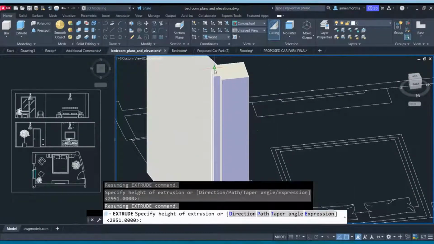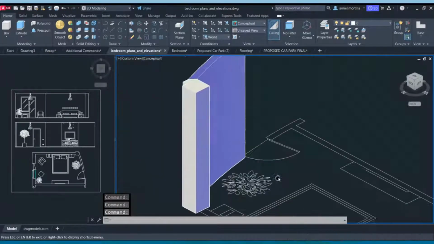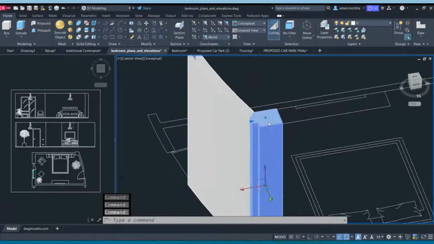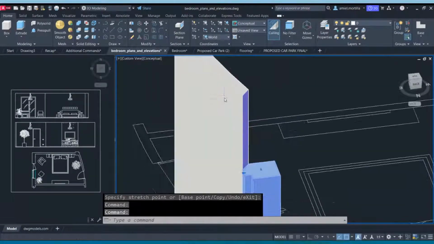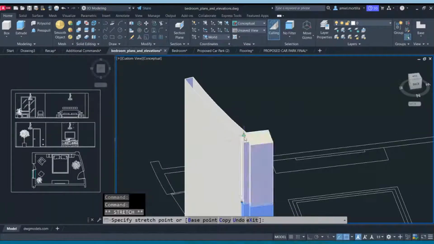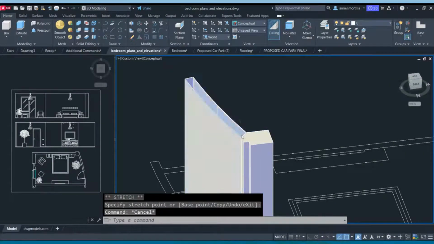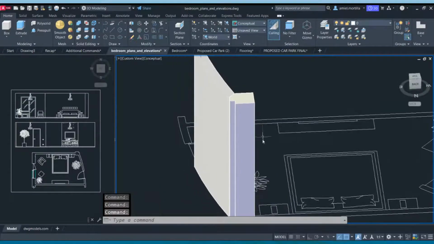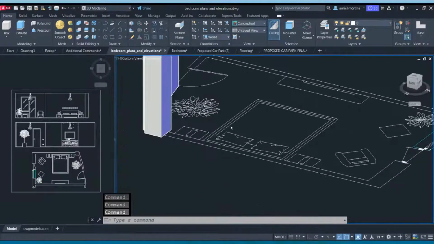Extrude. By the way, this is a technique that I do. For example, this is already specified with the height of 2951. When extruding, you can just click on a grab point of another object and it will follow the height of extrusion.